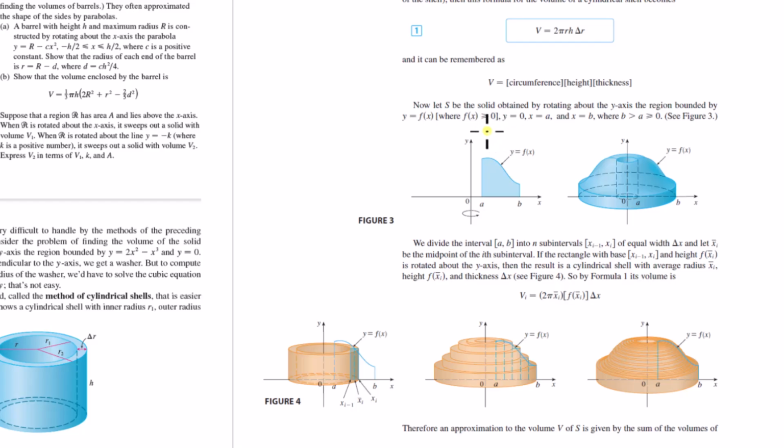It's kind of like when we found areas between curves, we started with a certain case of just one curve being greater than or equal to the other curve. Or even for general areas under curves, we started with the case where the curve is positive, and you're finding the area between the curve and the x-axis, and then we expanded it out from there. So they're just starting with this case where the curve is positive. You're revolving the area bounded by the curve, the lines x is equal to a and x is equal to b, and the x-axis about the y-axis.